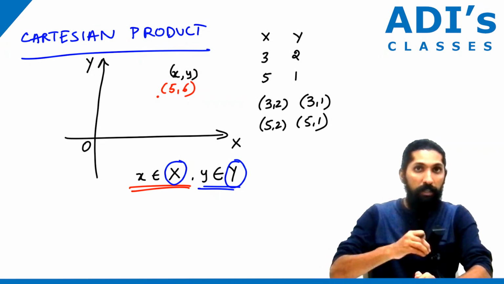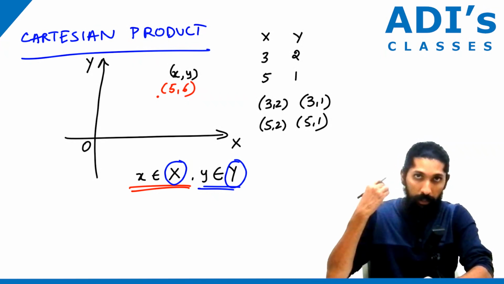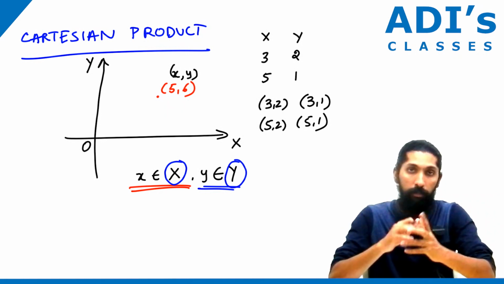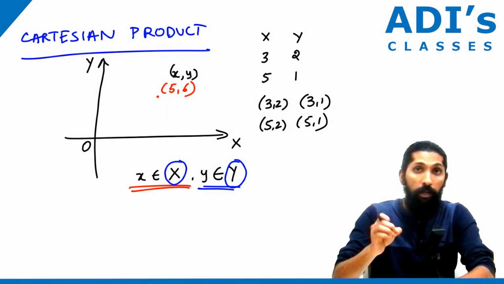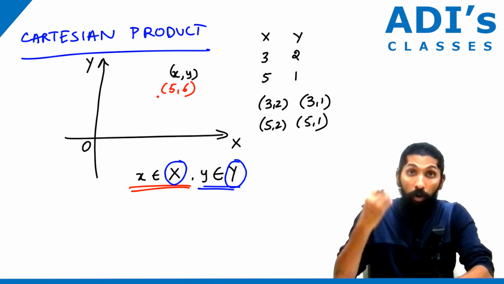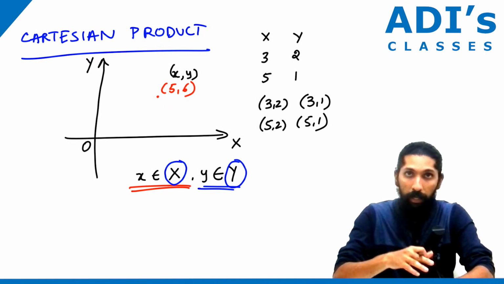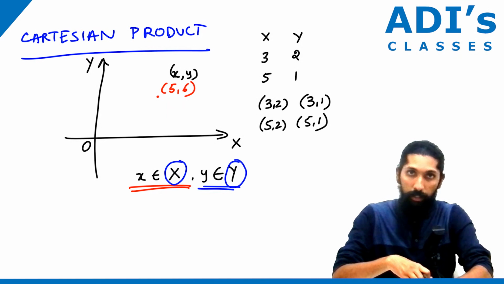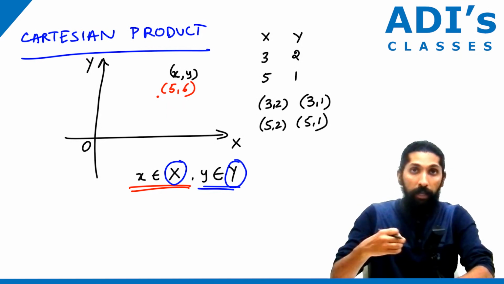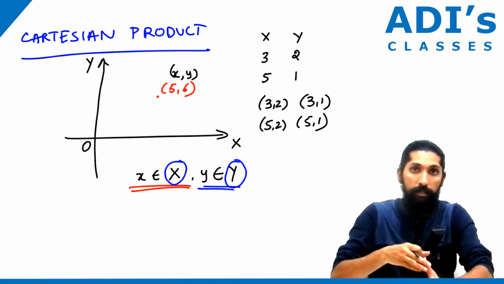So when we write X belongs to X and Y belongs to Y, we are basically telling we are taking two values x and y from the set of real numbers and we are pairing them up, and that too in a particular order we are pairing them up. That's why they are called ordered pairs, which are x comma y. Fair enough? Now this particular way of representing and writing is basically Cartesian product of sets.